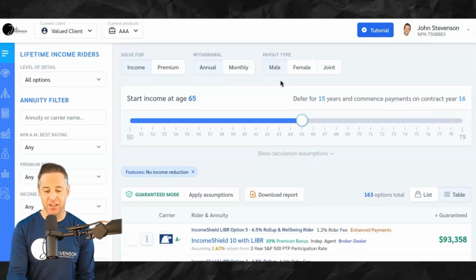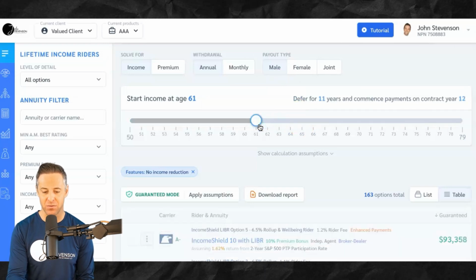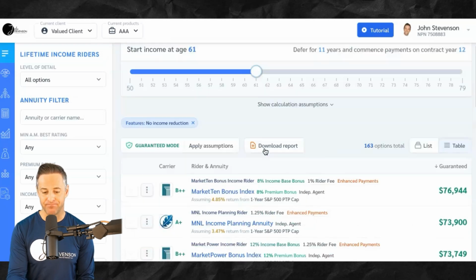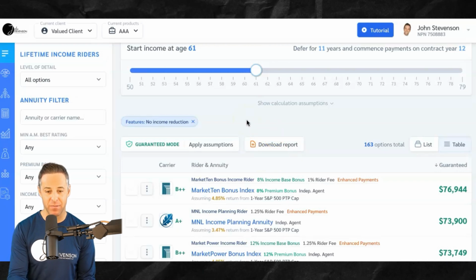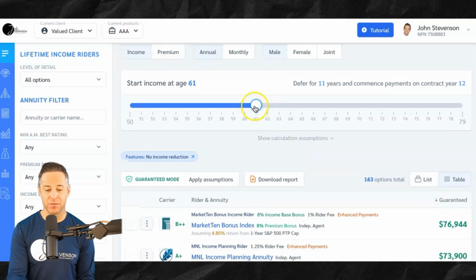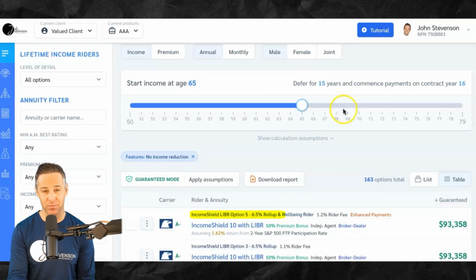Now, the sweet spot for this is usually between 15 and 20 years. If I go down a little bit, I'll show you what I mean. Let's say this person decides to retire at age 61. Obviously the Equitrust is better for that, because their roll-up rate and withdrawal rates are best between around years 1 or 2 and years 11 or 12. So if you're looking for something more long-term, American Equity gives you that 6.5% roll-up rate for up to 20 years. Now, I'm deferring this for 15 years, but let's just do the max.